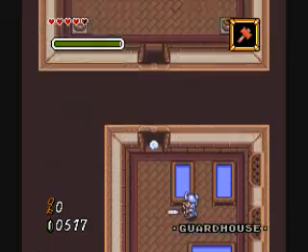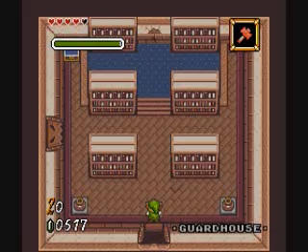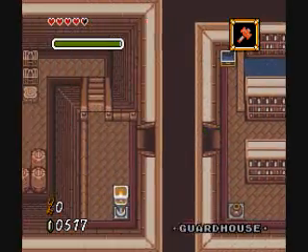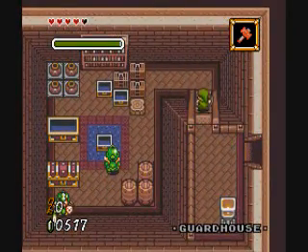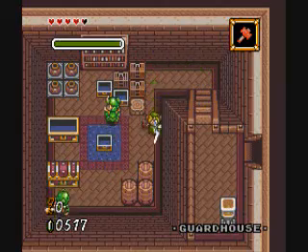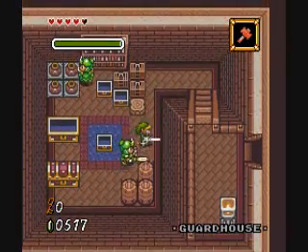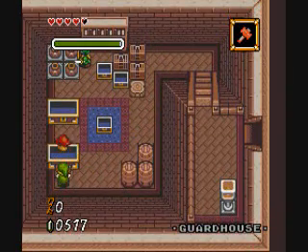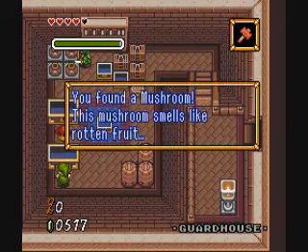So let's go through here, ignore that guy. And, nope, no hidden passages here. Although that wall is still suspicious, I might bomb that before I go. There it is. Let's get this treasure chest. Go away, guard. Hooray! And we get the mushroom.